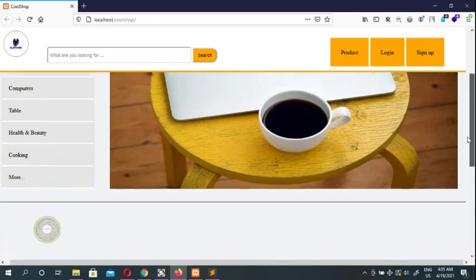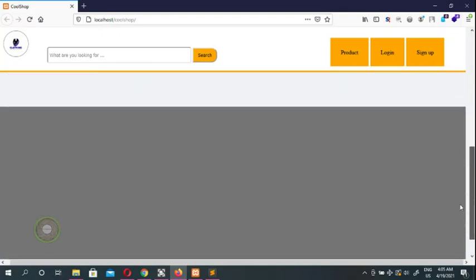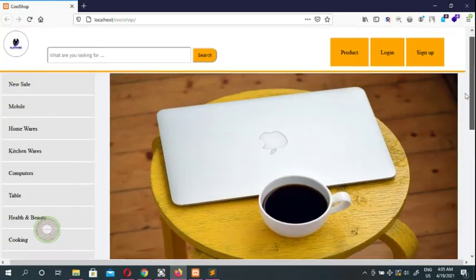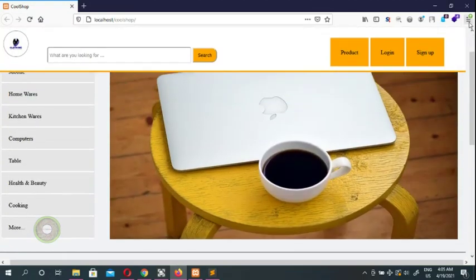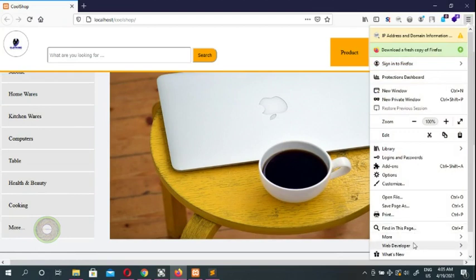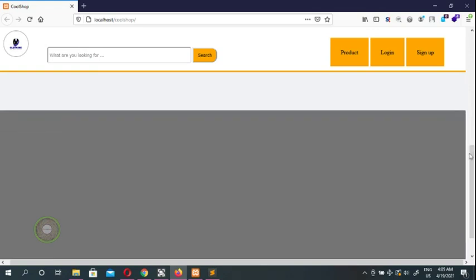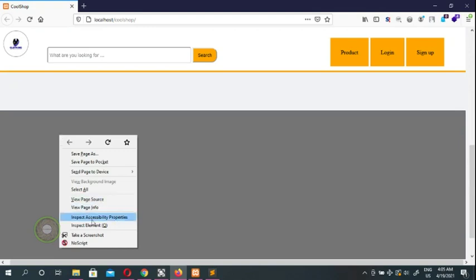As a web developer, you might create like 300 pages, like Alibaba or any other websites, and maybe 4,000 lines of code in every page. So it's impossible to go and check the web developer tools every time, because what if you want to work only on the footer, only in this area? So what you do is right click, and you see inspect element.